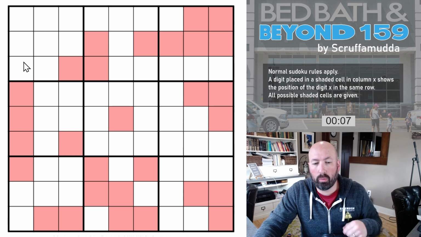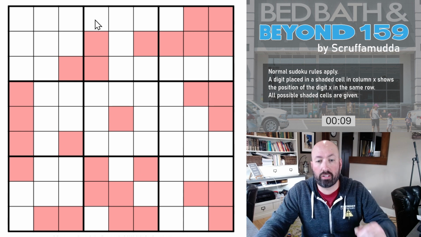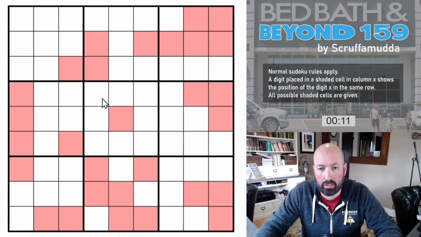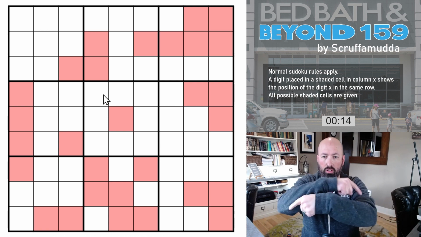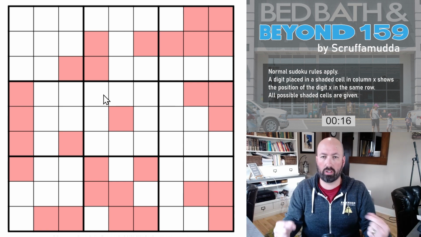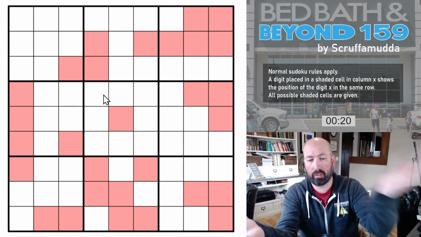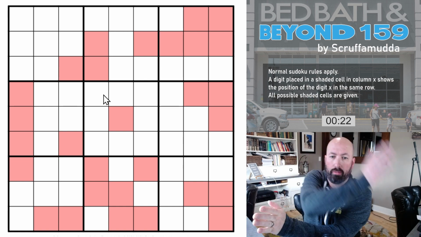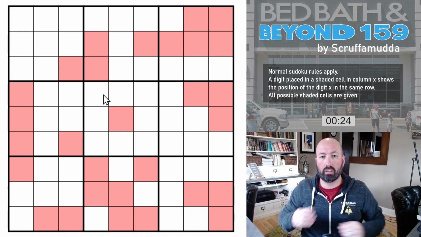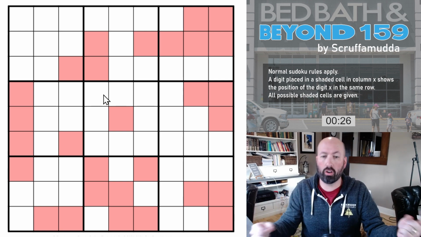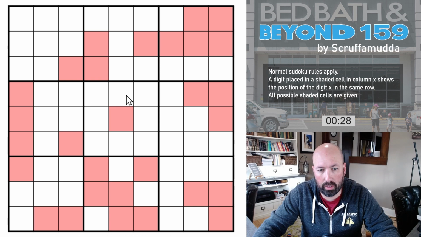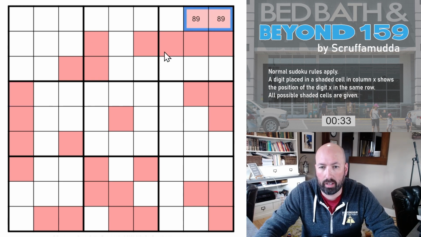Okay, so one thing that we kind of learned yesterday when we were doing the 159 rule is how they sort of reference each other. They make loops. So if 1 refers to 5, that puts a 1 in column 5, which means that 5 is then referring back to 1. So they kind of reference each other, or you can have a self-referential one where, like, this could be a 1. So I think these have to be 8 and 9.